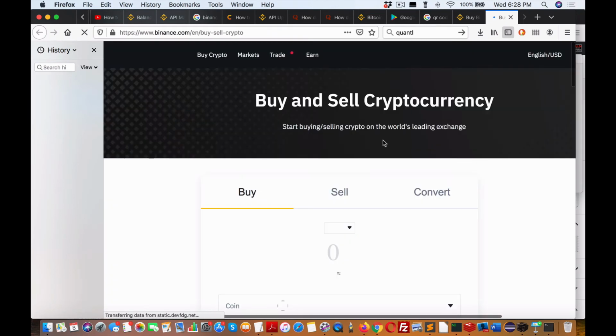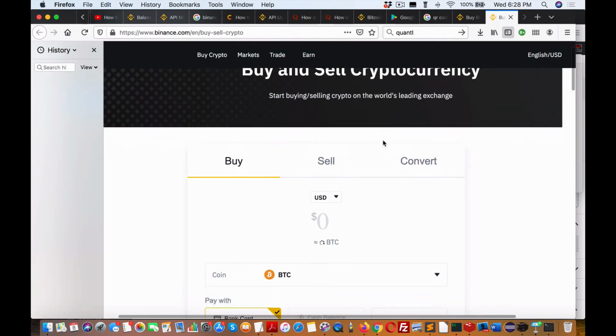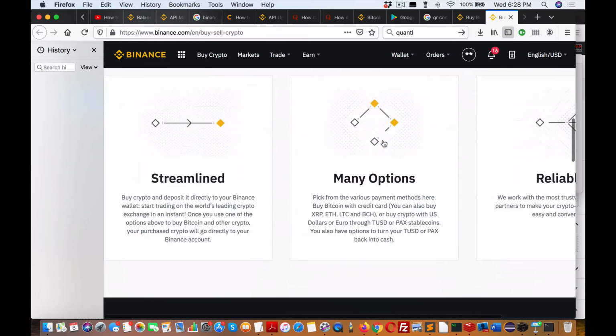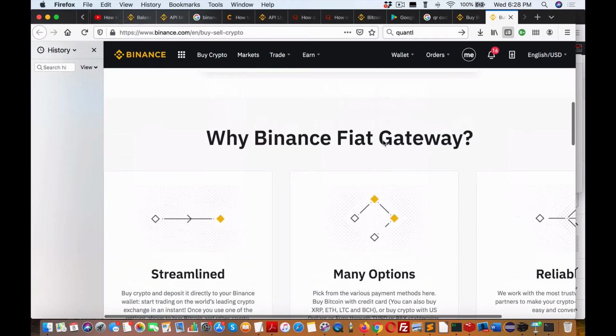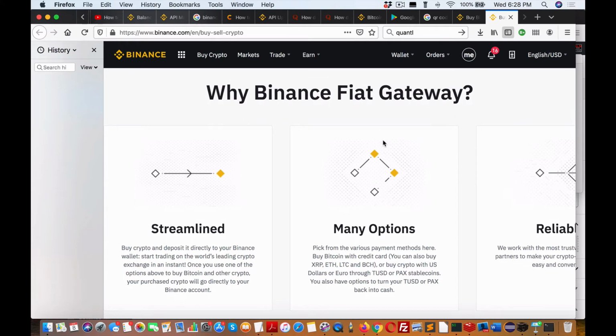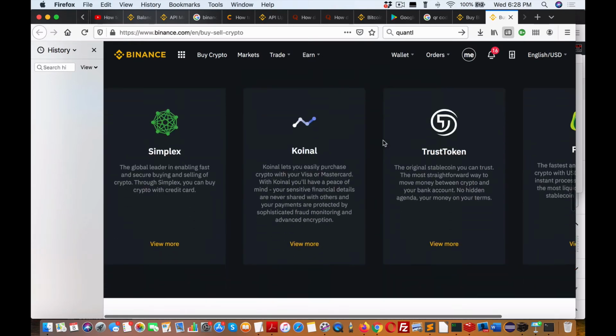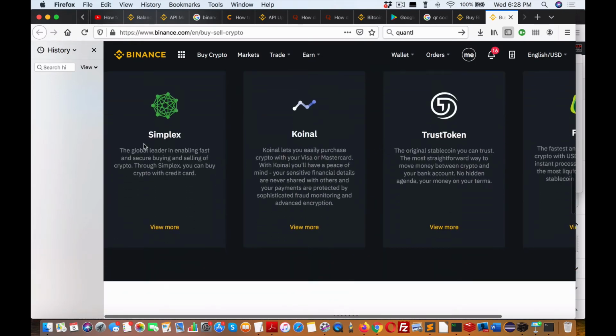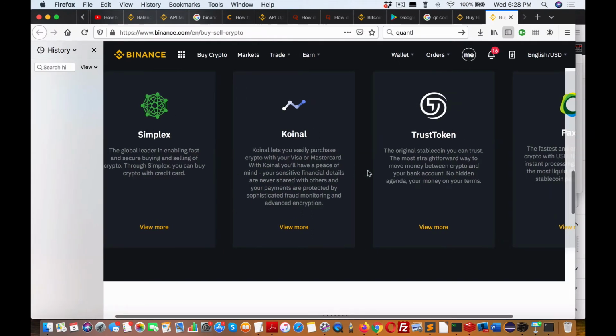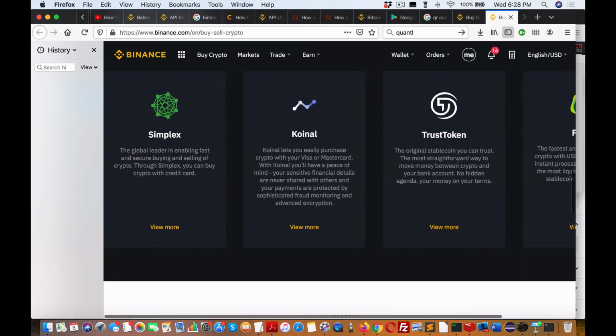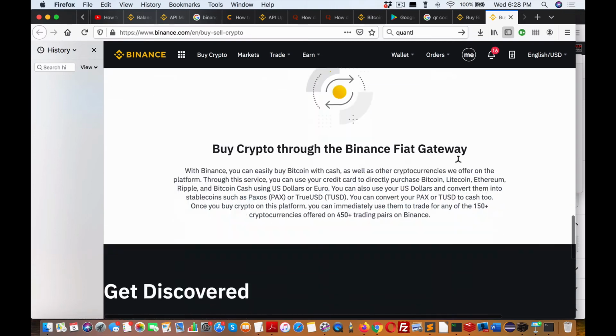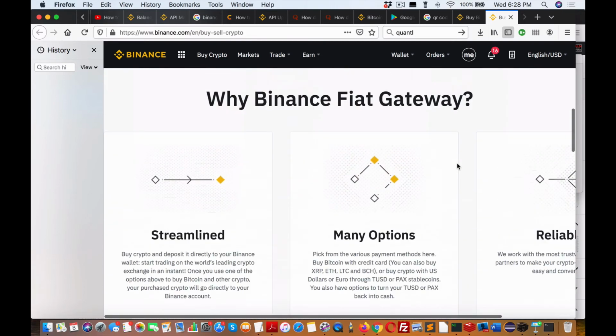So once you get logged in, you can set up your different wallets, your different gateways. So here, I'm in Canada. This one called Simplex allows you to transfer from your credit card, or you can use any of these gateways that you feel comfortable with. This link will explain it all.